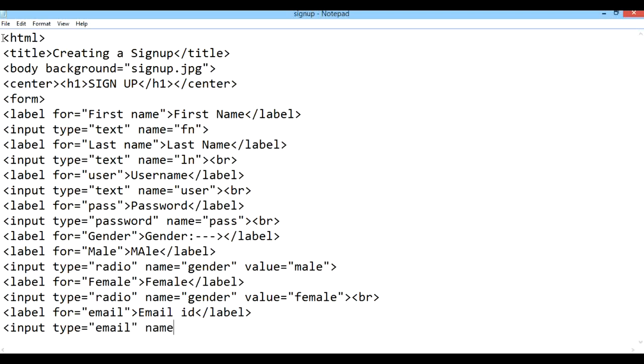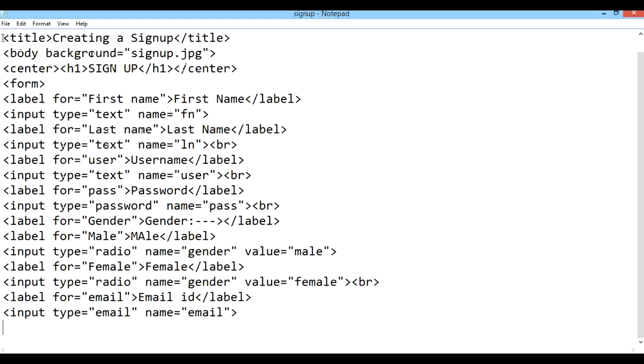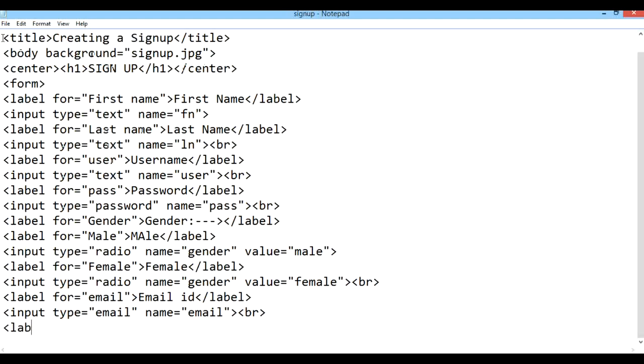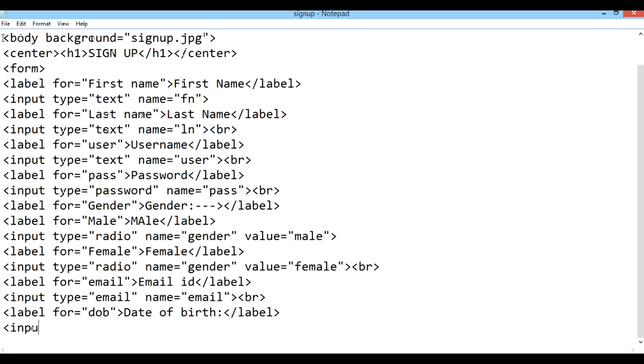Next, you can see that I have defined a label for date of birth. In the date of birth label, basically it will ask you the date of your birth, when you were born. So in that case I have given input type equals to date and the name equals to DOB. Input type equals to date will help me fetch the date whenever I want to enter my date of birth, whatever year it is and whatever date it is. It will be printed in the form of a date, as you will see in the output also.